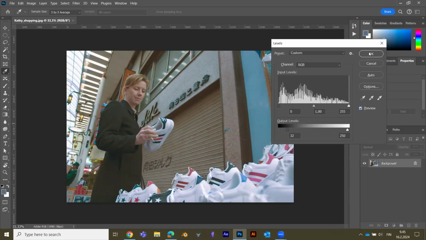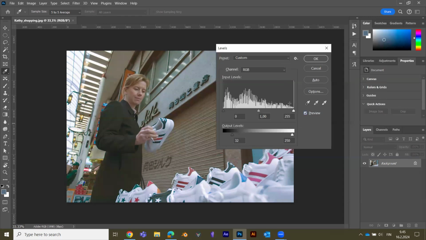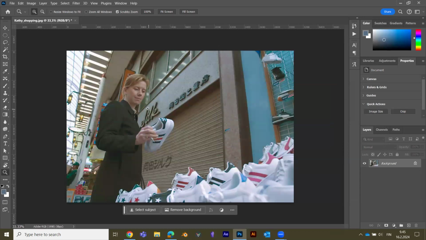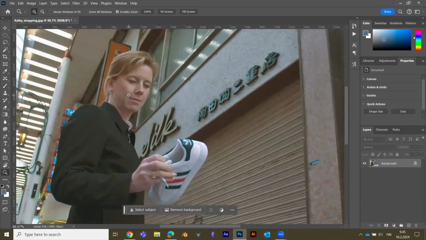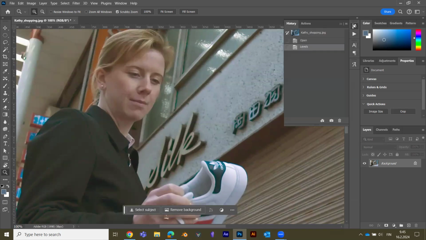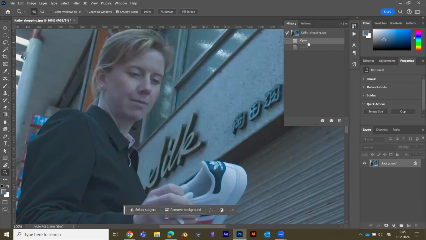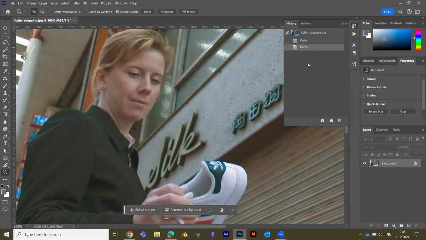You can also use an adjustment layer in Photoshop to do this, so you don't have to apply the adjustments to your actual image. But just to show how it's done, it's better to adjust the actual image. And if I zoom in even more on the image and go back one step, this is before the adjustment, and this is after the adjustment.